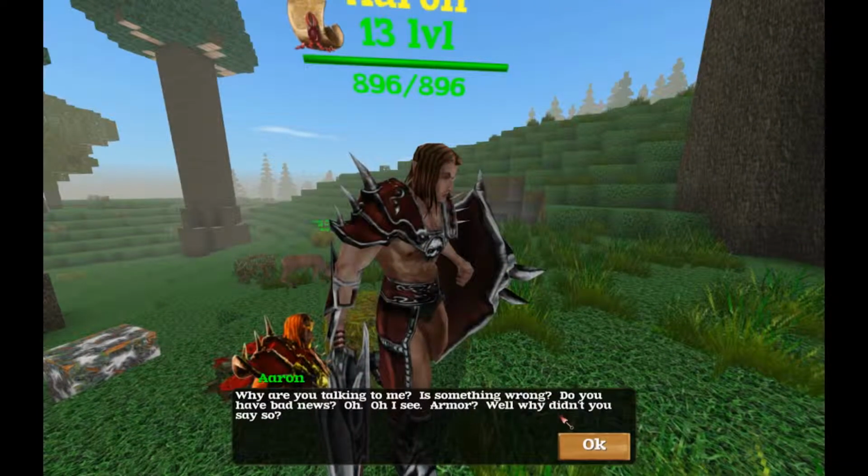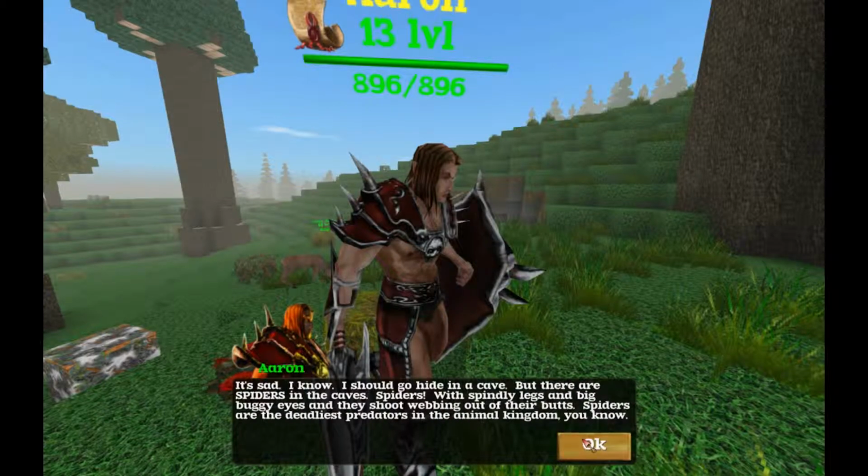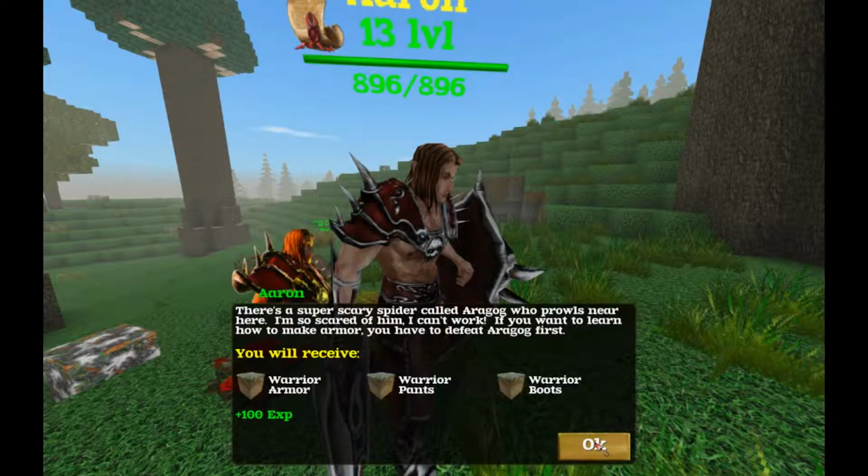Why are you talking to me? Is there something wrong? Do you have bad news? Oh, I see. Armor? Okay. We're all doomed. Doomed. The Dragon Lord is going to... Yeah, okay. It's sad, I know. I should hide in a cave, but there are spiders. Yeah, okay. You're definitely a warrior. Spiders are the deadliest predators in the animal kingdom. Yep, okay. There's a super scary spider called Aragog who prowls near here. I'm so scared of him, I can't work. If you want to learn how to make armor, you have to defeat the Aragog first.